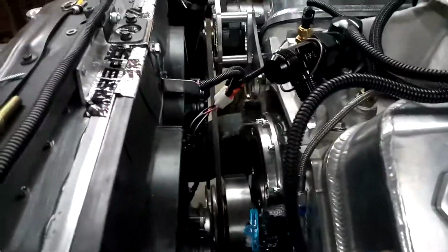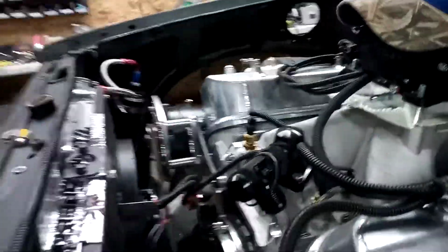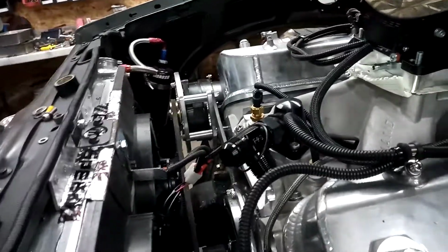But you can see with the new bracket, the belt's nice and straight. It lifted the alternator just enough so it's out of the way, but it's not so high where it's going to be up in the way of the exhaust. Plus with me heat wrapping the exhaust, it'll be fine.